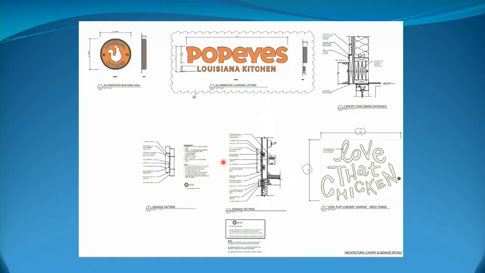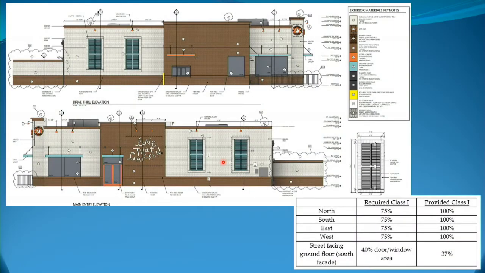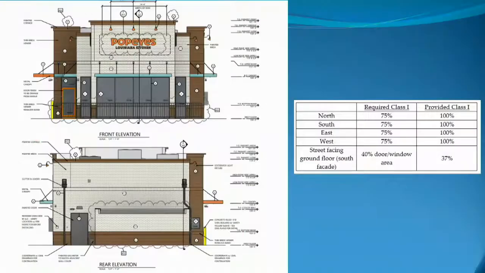Wall signage shown here will be on the east and south elevations. So this is the east here showing wall signage, a logo here, and then the front south elevation showing wall signage as well. The wall signage does appear to be within the maximum signage area of 1 square foot per linear foot of building frontage, and not to exceed 15% of the wall area.